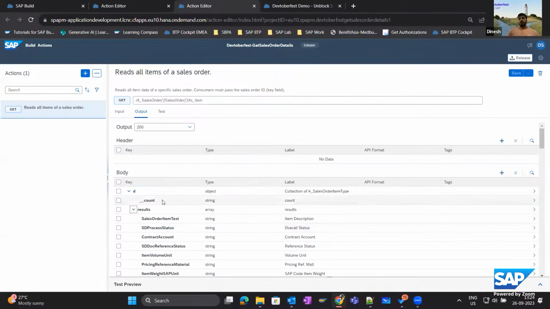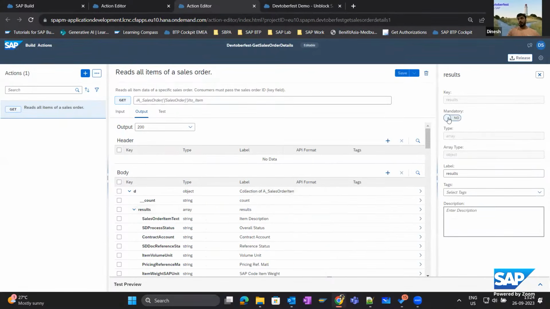So moving back to this one. In this case also, we're going to do the same thing: make it mandatory and add an additional tag. Save it, and we're going to release it.